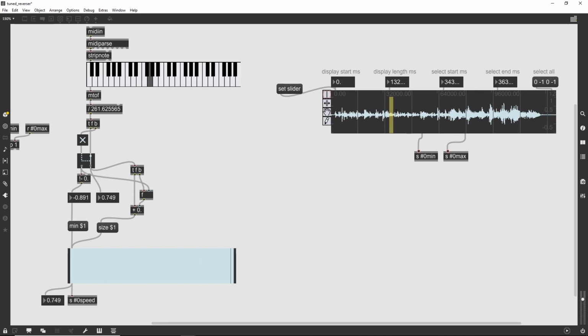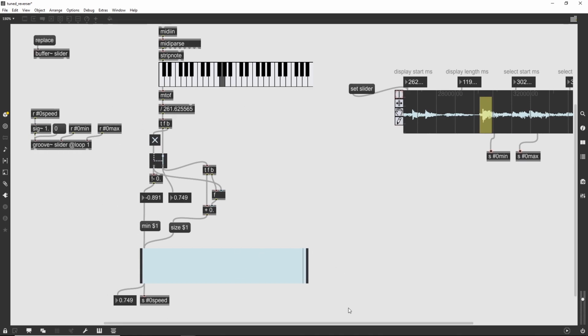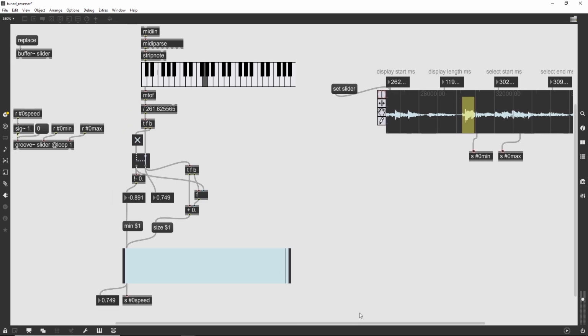And so now, instead of having to just play the whole thing, I can zoom in on a little passage and find smaller loops, smaller sections to send through this system and see if it makes a nice sound.